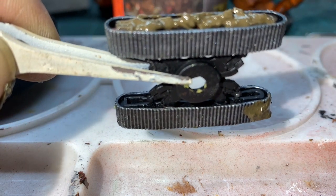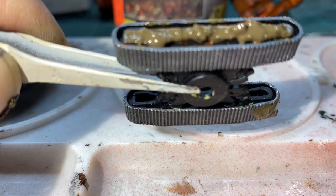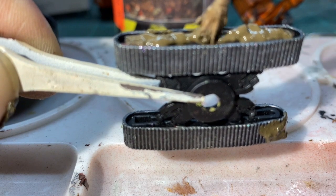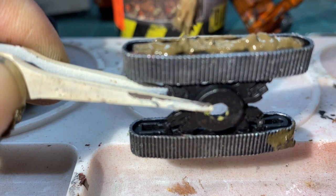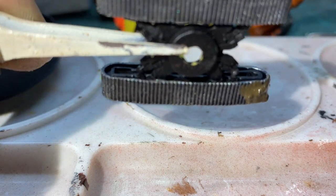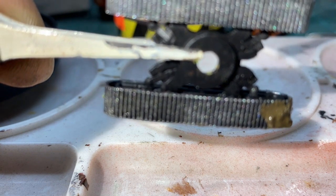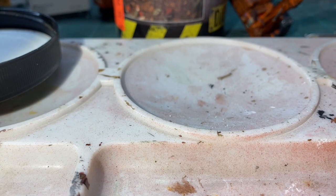So if you get too much on here, it is the same technique that you use to remove the enamel stuff. Just take a wet brush, and this is water, so you just need acrylic, and you can move it around a little bit and get it to where you actually wanted it. And you don't want to hide all the detail you just put on. So it will get wet and it will flow, and then once it does that, you can just take a paper towel and scrape off the bits that you don't want. So I'm going to go ahead and do that.